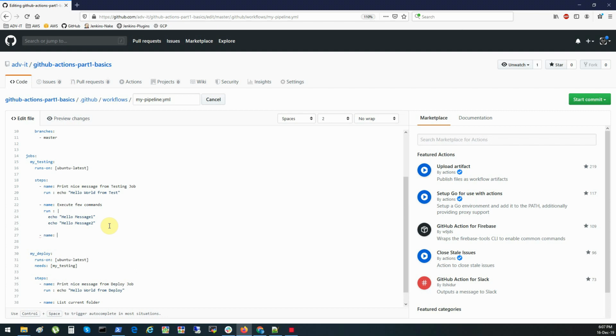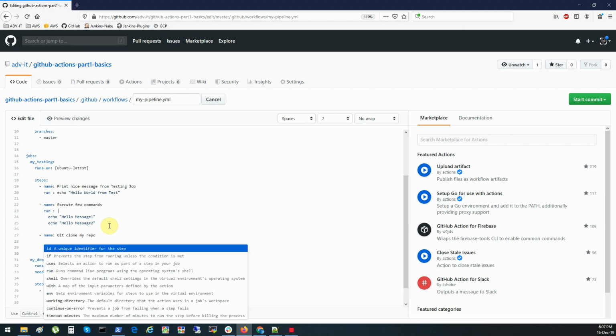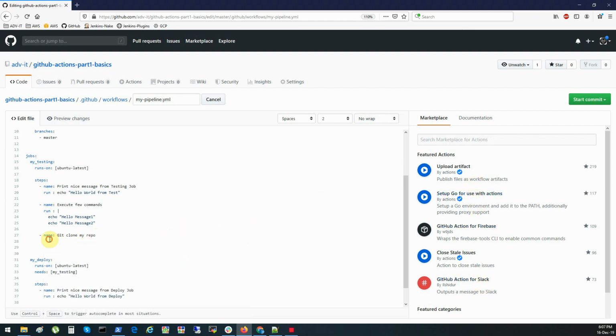How to do it? Let's show. So, git clone my repo, and right now we're not executing a command with type run. There is some script GitHub already created, like an external script. You see on the right side that a lot of people just start writing scripts, something that will really simplify your use of GitHub Actions. So you just need to type uses, colon, and the name of the script, which is actions/checkout@v1. So let's check, excuse me, checkout. This command will make the code from your repository available on this container, on this job.